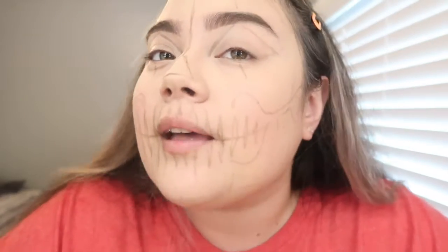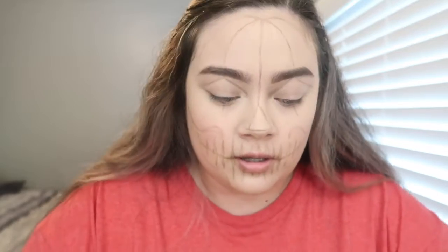I went ahead and did the outlines real quick off camera. It's gonna be pretty simple and easy — more on the glamour side rather than a horror makeup look. I did two triangles on my eyes with a light eyebrow pencil, just in case I mess up you can smudge it away. I did little lines for the mouth — you do a line, then kind of like teeth, then the little skull shape. You can Google an image or just think of a pumpkin and get creative.